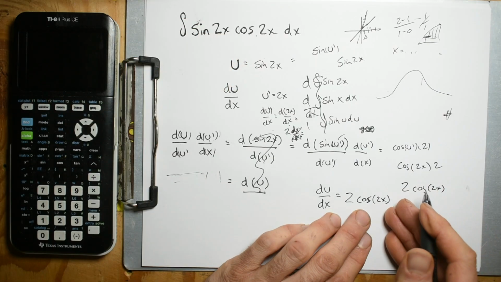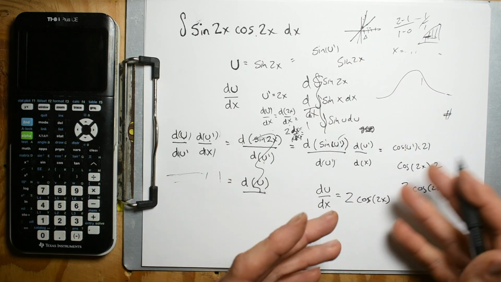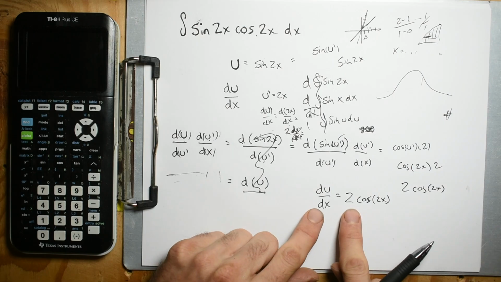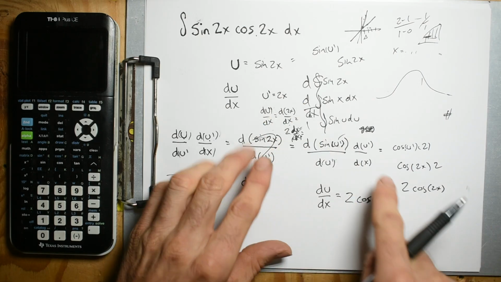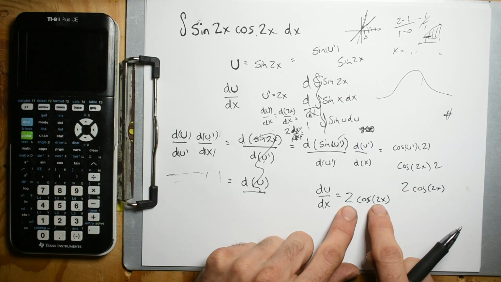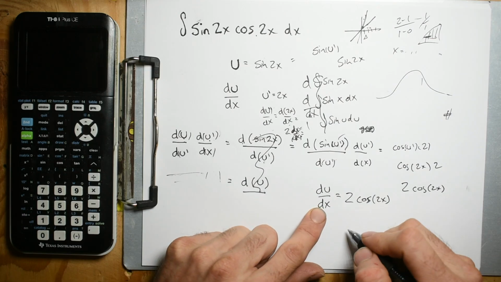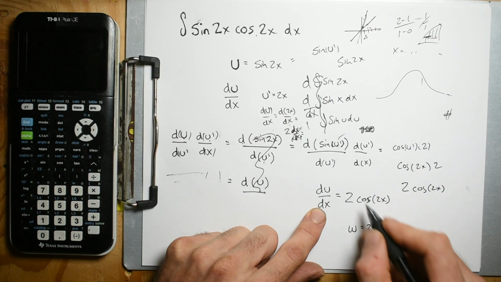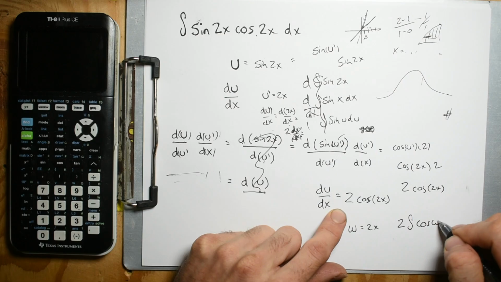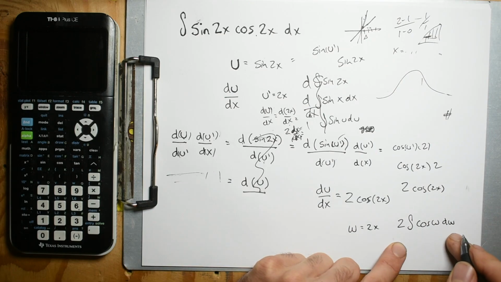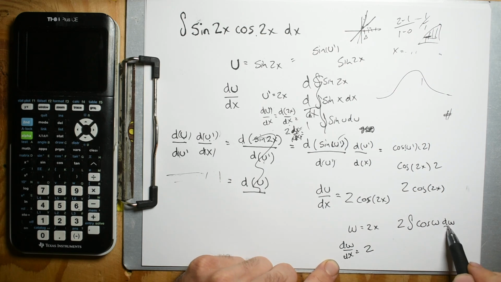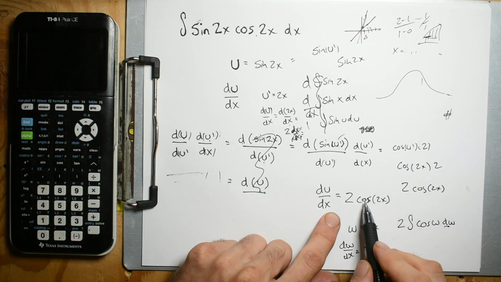Now for derivatives, there's not another check where you're just like, oh, can I take the integral of this and double check it? I suppose you could. You know what I mean? I mean, we just took the derivative, and we are going to do that because we can use the same u substitution on this. Let's call it w substitution. I'm going to say w is 2x, and then we're going to do the integral of 2 times cosine of w dw, and so we're going to take dw dx. That's going to be 2.